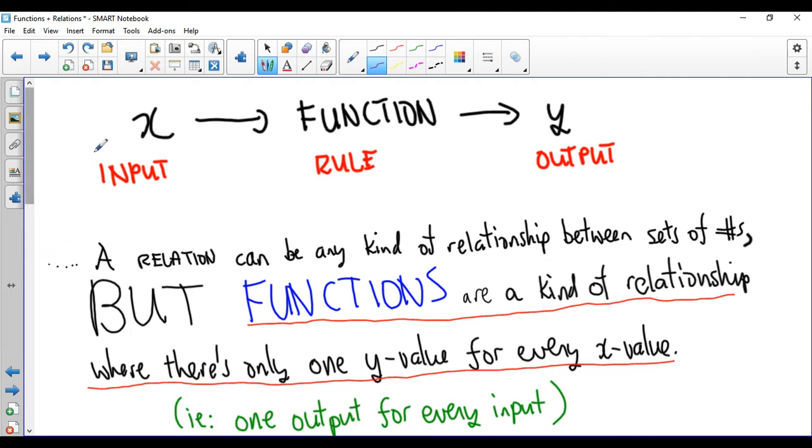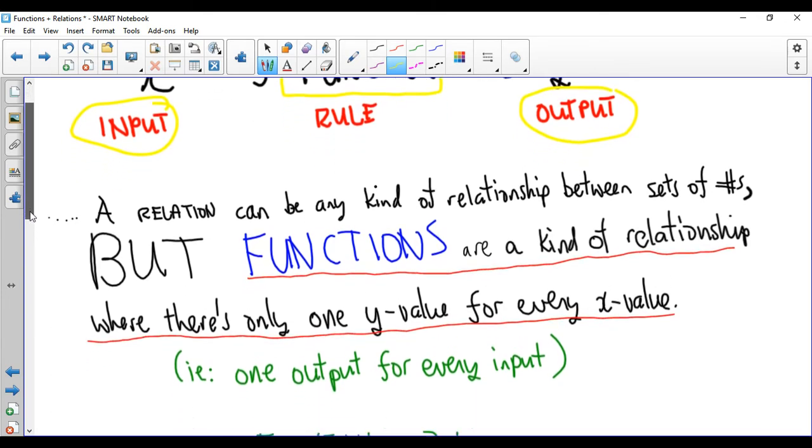So this is kind of what we're talking about here. We're also talking about the machine. This is the machine. Now I'm calling the machine a function. That's the rule that's going to be applied to whatever inputs we have to give us the desired output. And the rule is always going to be the same. We're not going to change it midway through, at least not in this course.